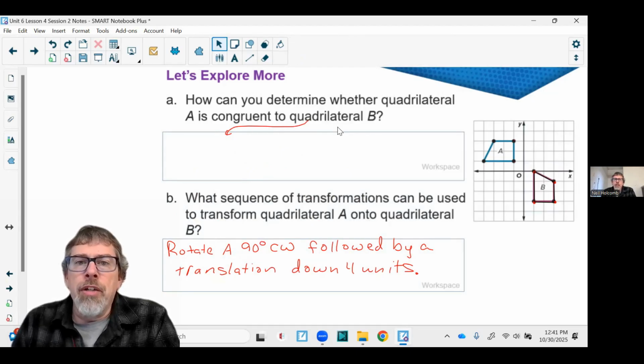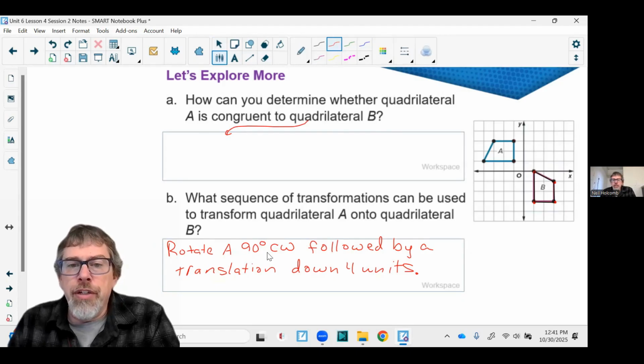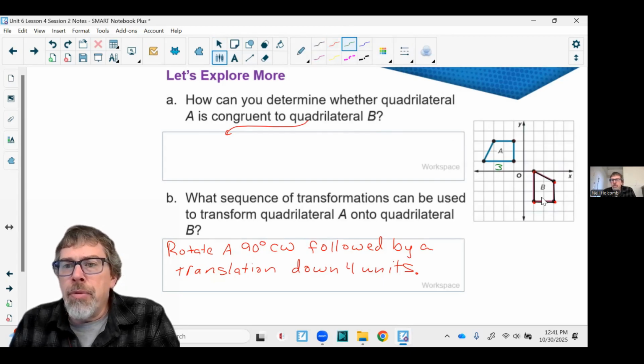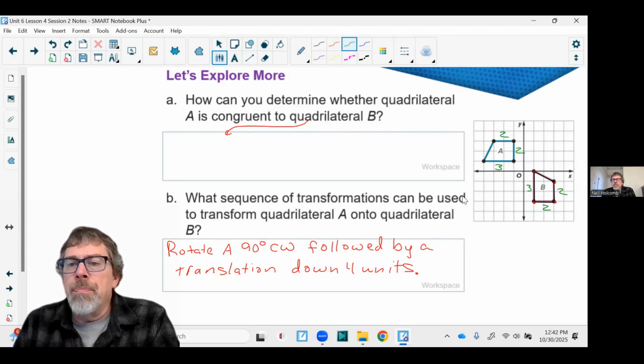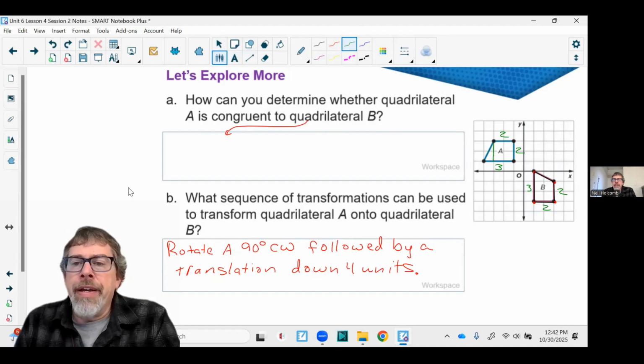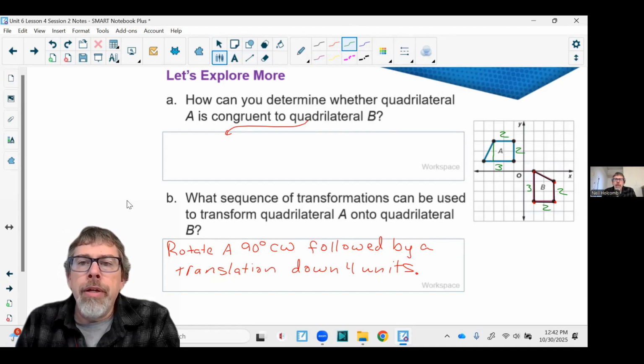How can we determine whether the quadrilateral is the same? Well, we could have done this first and see that the size is the same. Or what we could also do is say this side is length 3, this side's length 3, this side's length 2, this side is length 2, this side is length 2, this side is length 2, and this is going diagonally across 2 squares, and so is this. Okay, but those are not length 2. We'd have to do the Pythagorean theorem, which we haven't done yet, to get the length of that diagonal side. Okay, so we can verify that the 4 sides are congruent.